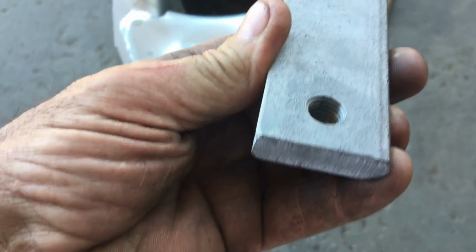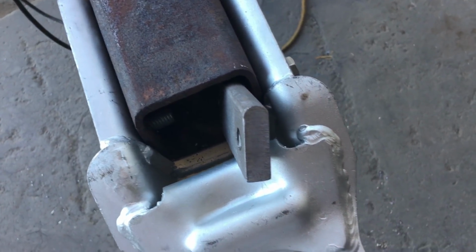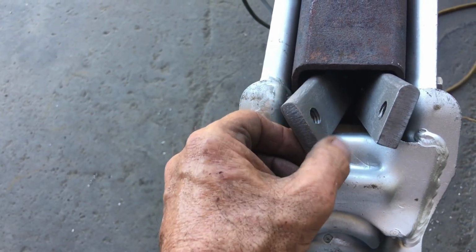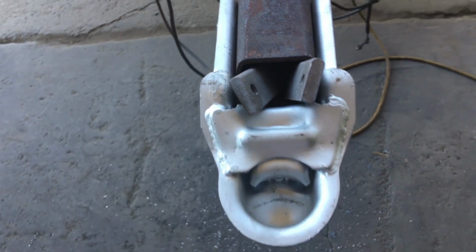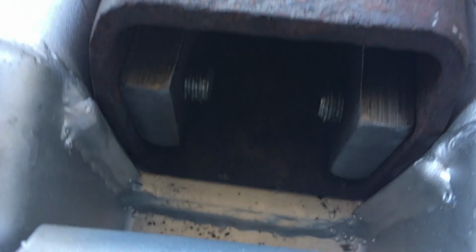Here I took some 1/2-inch strips and just drilled and tapped them for 1/2-inch coarse thread. And then they'll just sandwich. The bolts will go right through, screw into and then they'll sandwich on both sides. Trying to put a bolt all the way through, you would just want to squeeze in and collapse it.